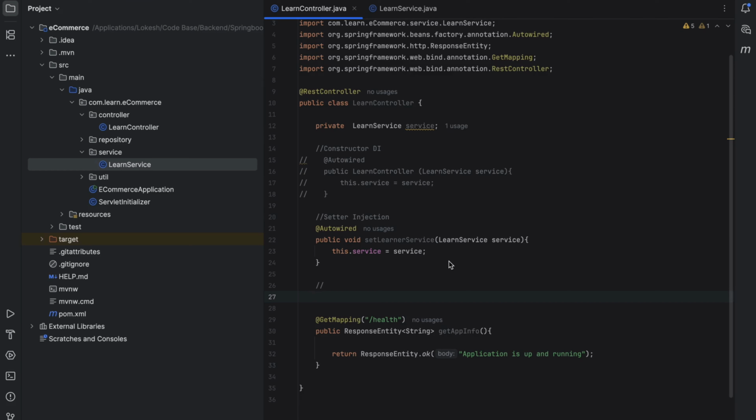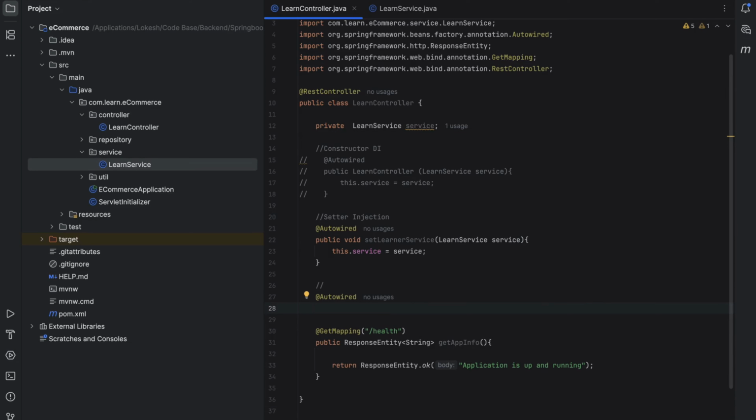So coming to the final one, which is field injection, which is very easy. Simply we can give @Autowired, and here we need to give the service. So instead of doing it there, I will do it here itself. Let me quickly copy this one, and if you give here, let's say service field, I will say.